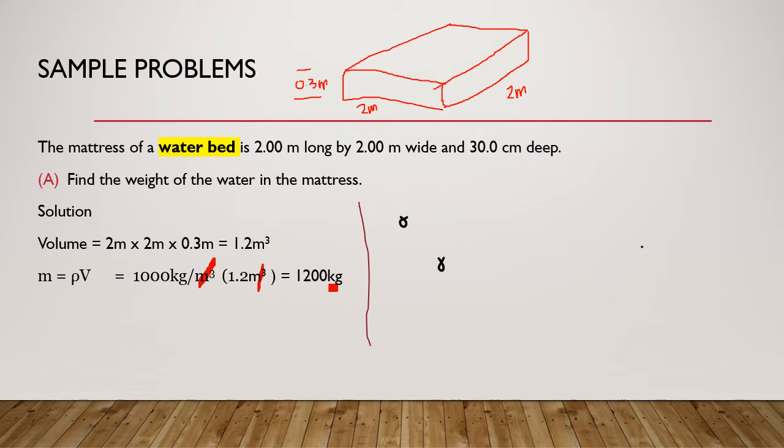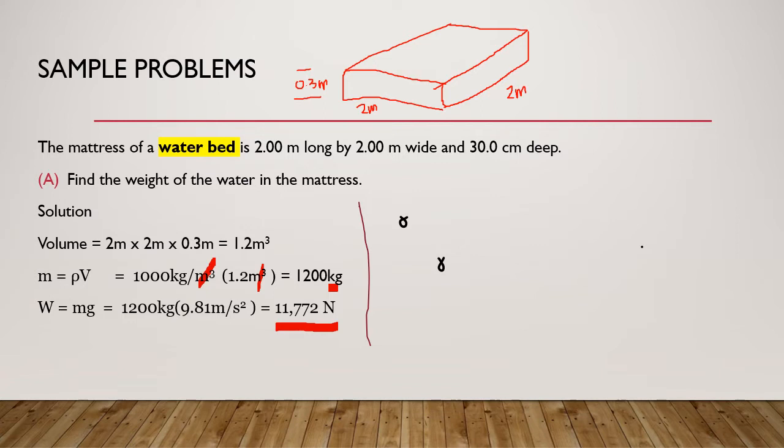Now, weight is equal to mg. So, weight is 1,200 kilogram times 9.81 meter per second squared. Ang lalabas daw po nating sagot ay 11,772 newtons. So, ito po yung dinaanan ng ating reference book. No? Yan, solusyon na yung dinaanan. But, meron po akong alternative solution na mas maaring madalian kayo.